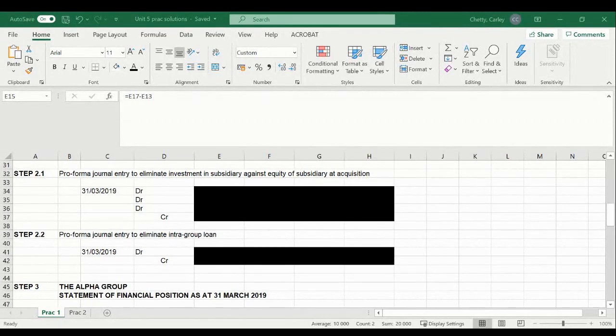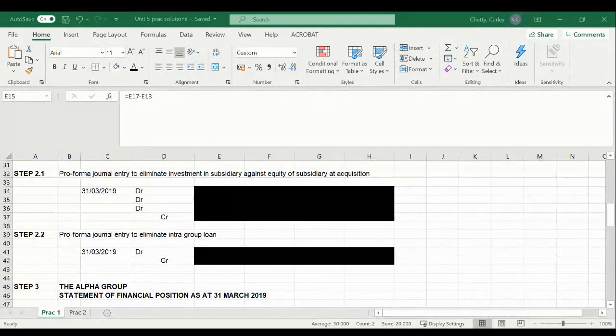Okay, so someone is asking, if we are not given the price per share, do we assume that it is R1, which makes the consideration paid 80,000? Here in this question, they gave you the trial balance and they gave you the investment in Beta. They told you the investment in Beta was 80,000, and this reflects the consideration paid. So you mustn't just make assumptions until you're certain that the information hasn't been given to you.